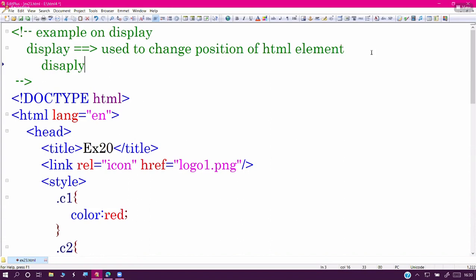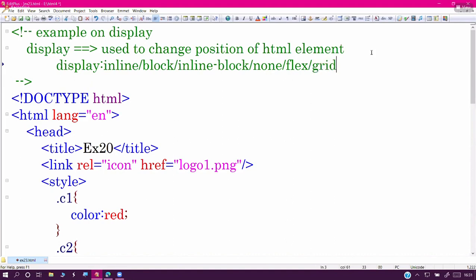So display, and what values do we have to specify, sir? Display equals inline is one option. Display equals block is one option. Display equals inline-block is one option. Next, display equals none is one option. Display equals flex is one option.